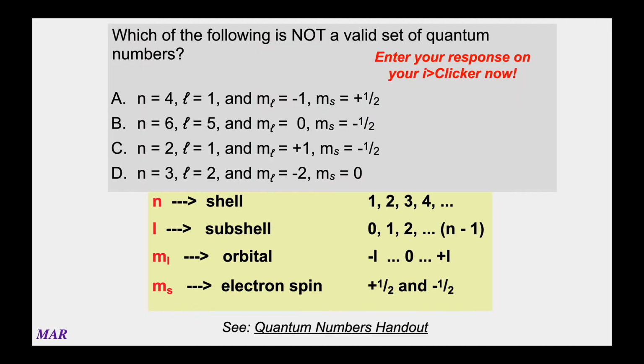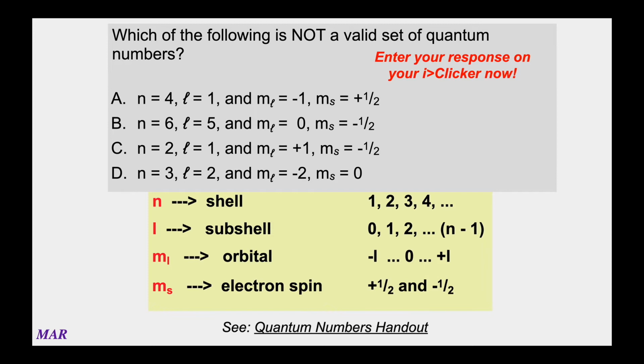Here's a question. It says, which of the following is not a valid set of quantum numbers? This is something we can talk about now because you can see how the patterns go, and it also helps to learn how the different quantum numbers work. Again, n has to be a whole number from 1 up to something big. All of those n's are okay. L can't be bigger than n minus 1. If you look at D, for example, n of 3, l can't be bigger than 3 minus 1, or 2, and that's okay. In this problem, all of the l's are okay. They're no bigger than n minus 1.